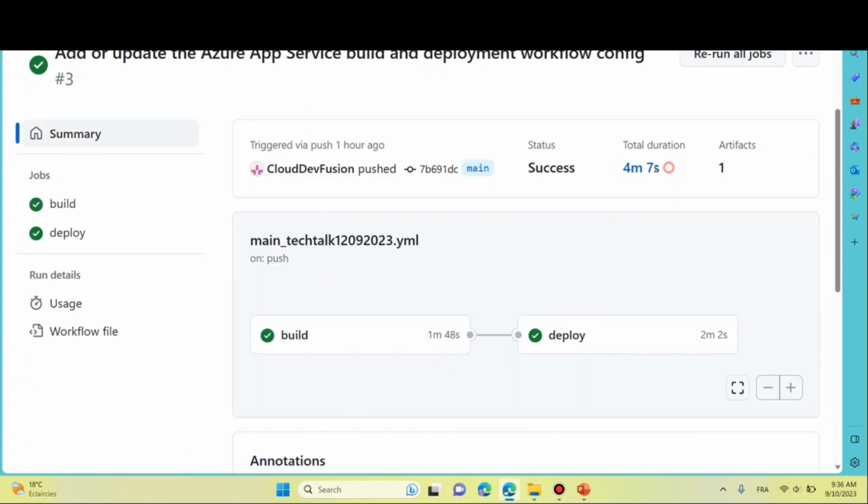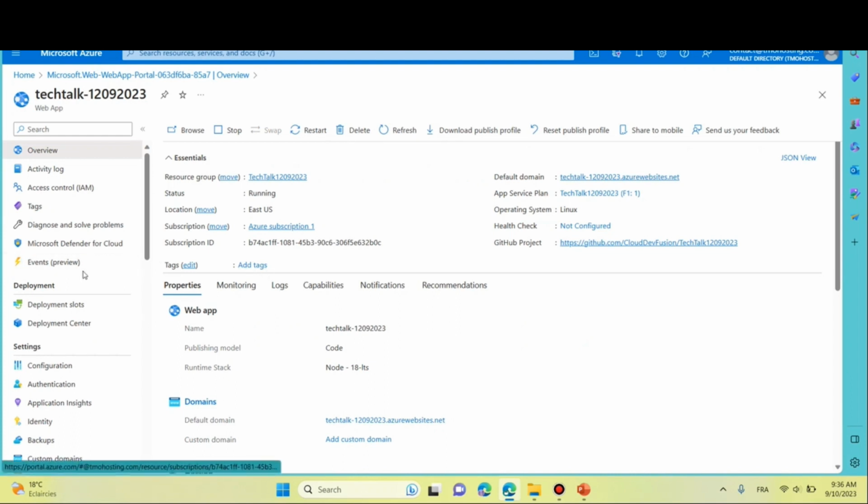So, here we go again. Our deployment is done. You can see it took around 4 minutes. It's really fast to deploy. Everything is fine. One last thing we're going to do before using our application is making sure we are able to connect to our database securely.